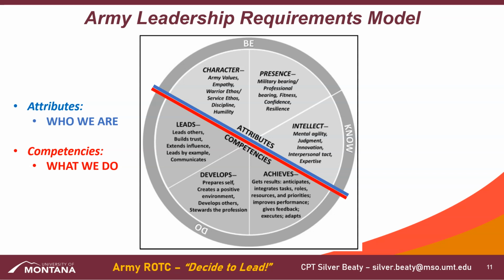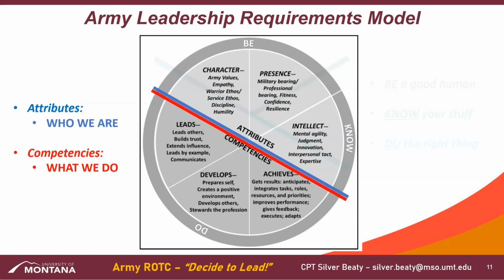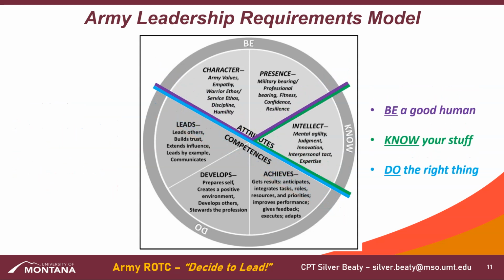Now, if you want to look at this in the uneven thirds, the be part of the model is just be a good human. That's what I tell people. I just want to see that you are being a good human. Know is pretty common sense, like we said. Know your stuff. And then the do, just do the right thing: extend influence, lead by example, develop others, steward the profession, give feedback, get results. That's all doing the right thing.